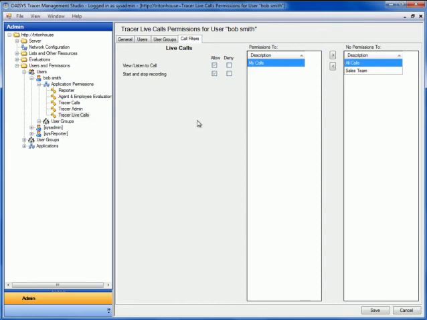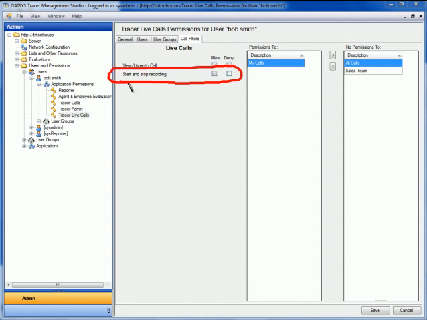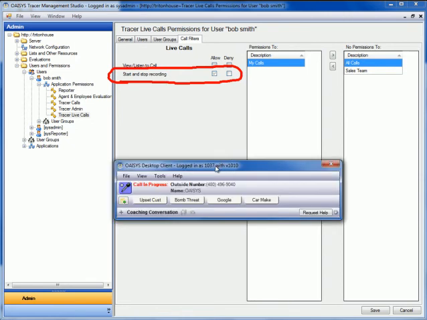Last but not least, we once again have this call filters tab. Now, to get under our belt the knowledge workers and call agents quickly, there's one checkbox that's going to pertain to those knowledge workers and call agents. This is the third and final checkbox of importance to those user types. That's the ability to start and stop the recording of their calls. If you've set up your knowledge workers and call agents to be able to use this desktop client to start and stop the recording of their calls, this is a permission that you would have to grant them.